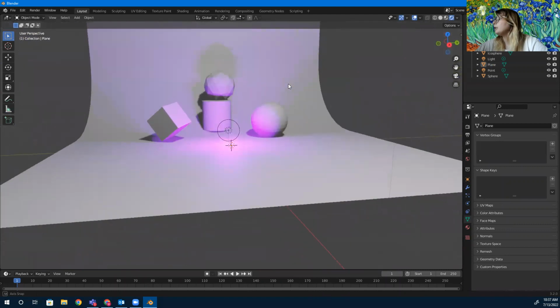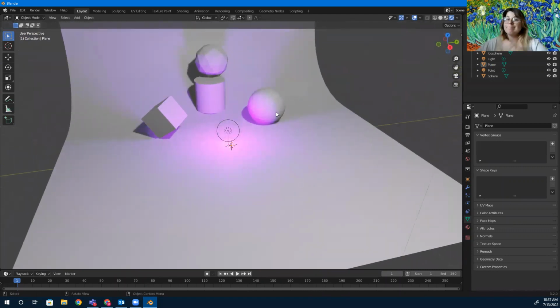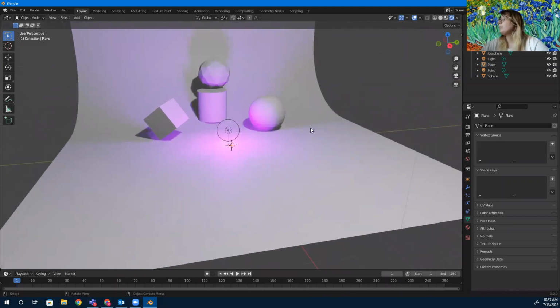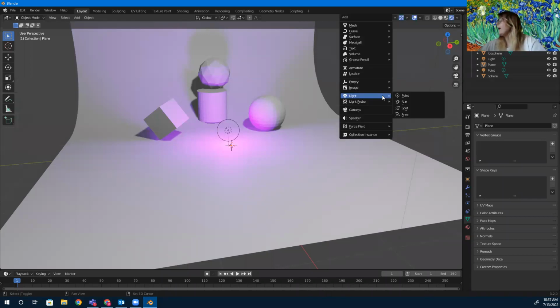So I'm actually going to add another light source. You can add as many light sources as you like. I think that's pretty fun, but it's up to you. You can add 1 if you like, you can add 10 if you like, whatever floats your boat is totally fine. But again, I'm just going to go to Shift A. I'm going to scroll all the way down to light, and then I'm going to select what type of light I like. I just did point. So now I'm going to go to spot, show you what that one looks like.